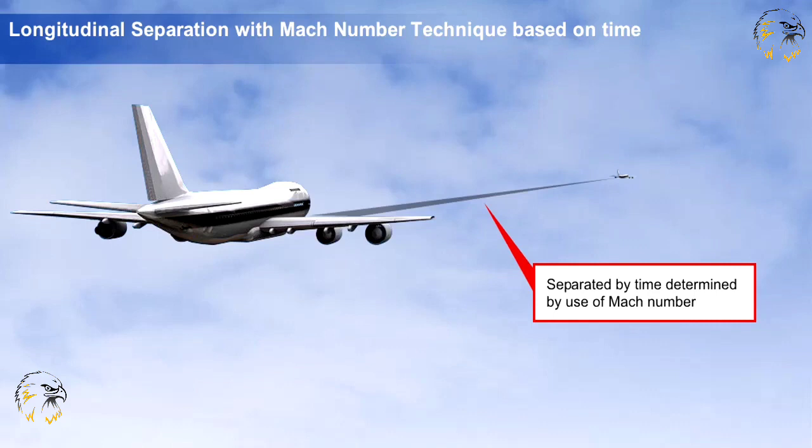Using this technique, separation is deemed to exist providing the aircraft concerned have reported over the same reporting point and follow the same track or continuously diverging tracks until some other form of separation is provided, or it is possible to ensure by radar or other means that the appropriate time interval will exist at the common point from which they will either follow the same track or continuously diverge, if the aircraft have not already reported over the same point.